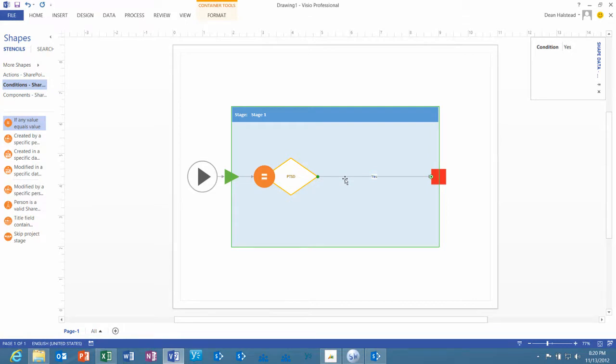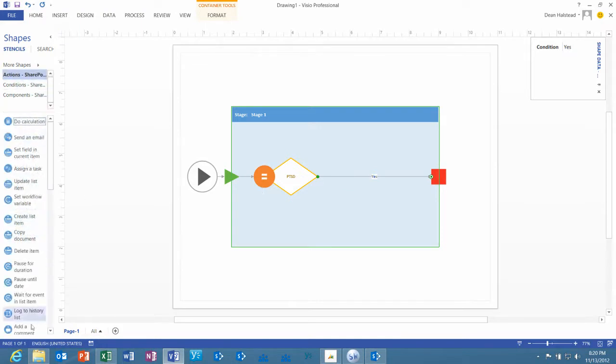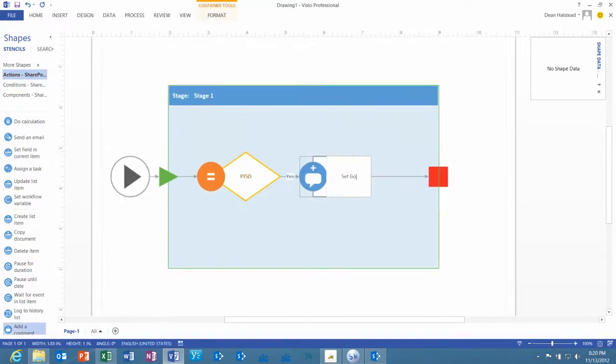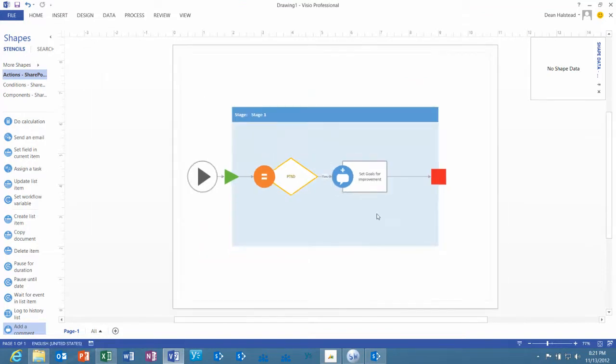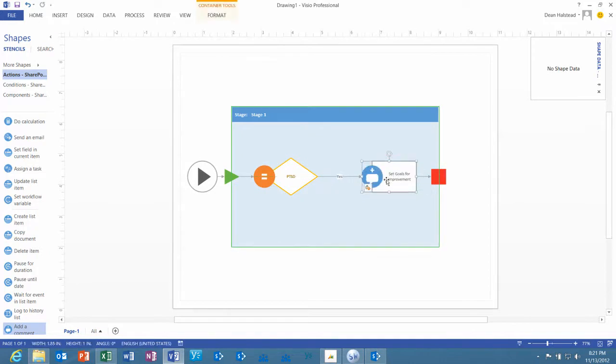So those were the two kind of cases that they were looking at trying to track within the CRM workflow. Okay, so the first thing I have to do is decide what it is that we're trying to workflow, and then the second thing that we're going to do is set some goals for improvement. So we're going to create a case. We're going to try to figure out how to address this and how to improve the overall situation of this soldier. So there's kind of your basic workflow, okay?